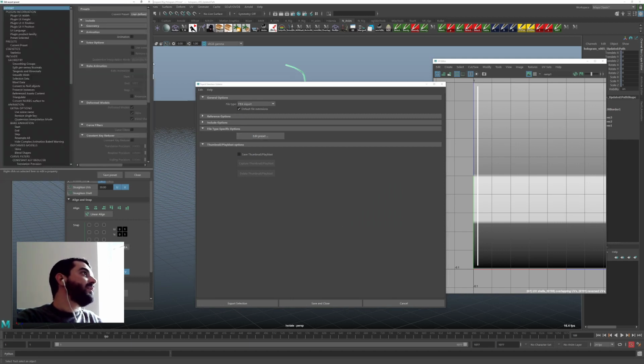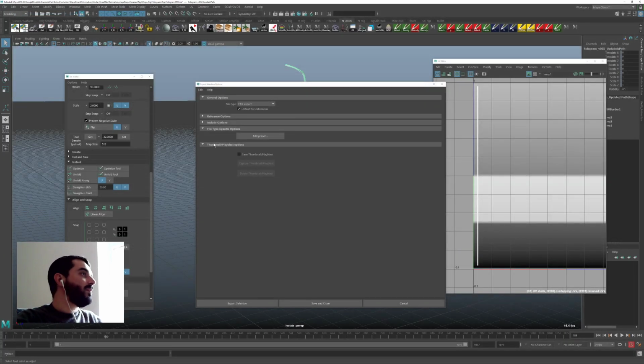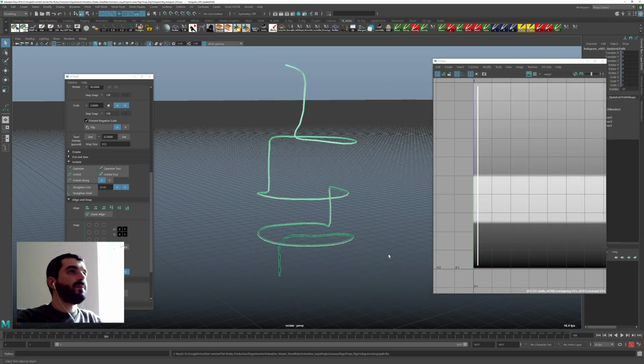I do not really need to bake the animation of it, and plus the ramp is not going to pass over to Unreal as an FBX. Unreal doesn't use ramps the way Maya does. As a matter of fact, I think Unreal doesn't even have ramps. So I will call this thing path. There you go, export it. And then I will go into Unreal.